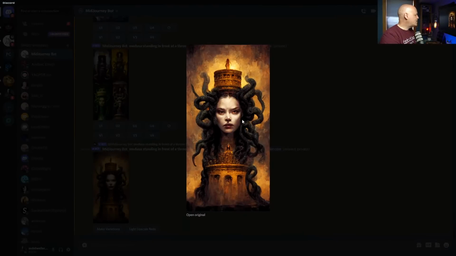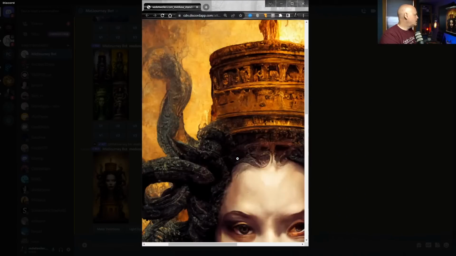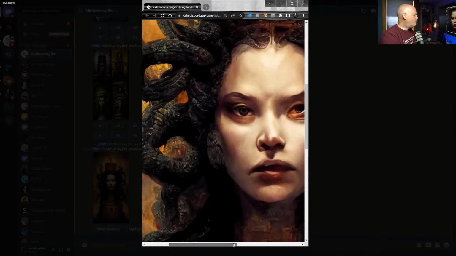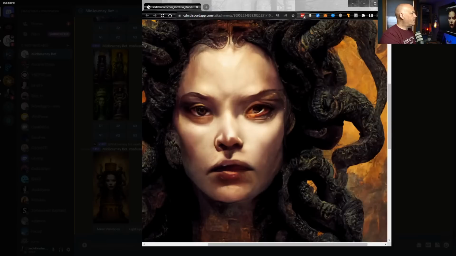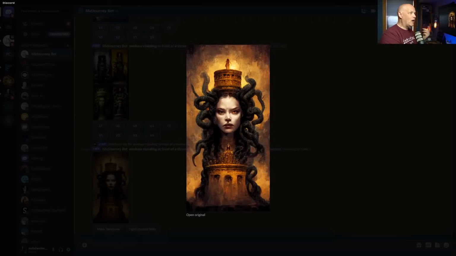Here's our upscaled max version of this. Let's pop this out into a browser and take a look at it. That is a much better face than before. Much better. Again, this system tries to shoot more painterly than anything else. So let's talk about ways that we could make this image better. And first I want to talk about a tool that is not part of this, but you should be aware of it because it is very useful.